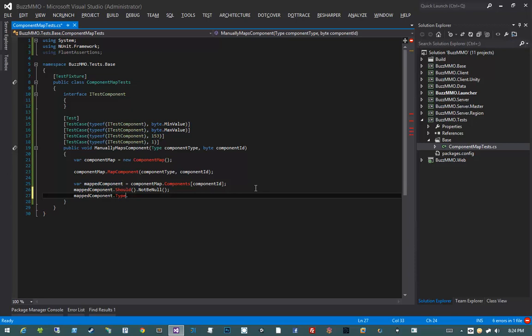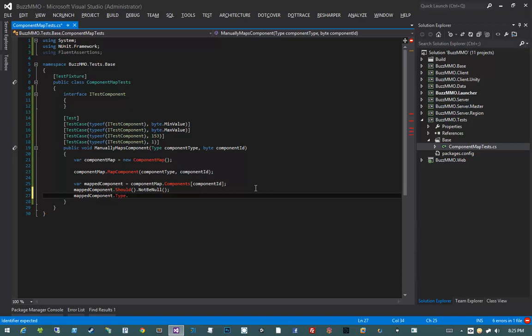What I said is, I want to make sure that the component type of this mapped component, the actual System.Type, the actual reflection type, is of the type that I passed in when I mapped the component initially. But that requires that I gather some data from this mapped component object. Well, I don't have any properties on it currently because it doesn't exist. So I need to think of how I should be able to retrieve that particular bit of information from this mapped component. And I thought, a great name for a property could be type. And so I typed in type right there.